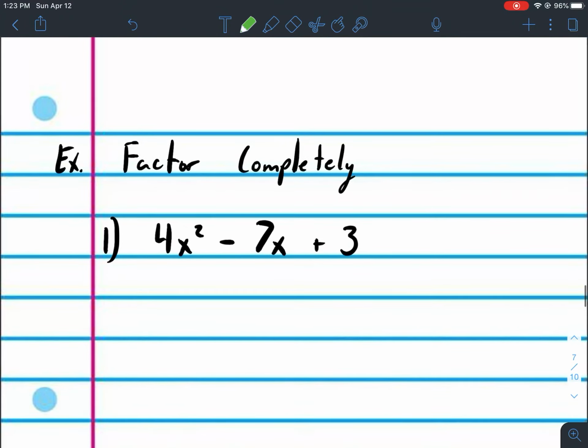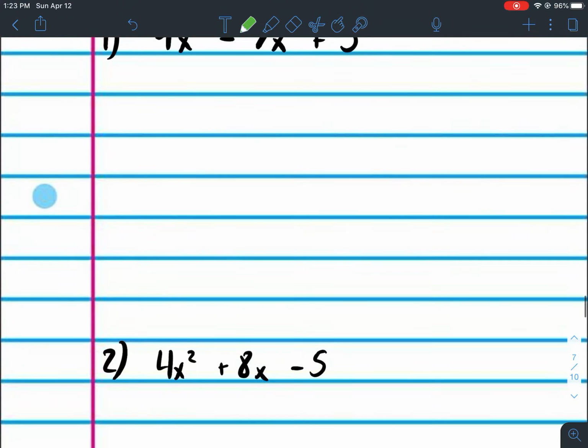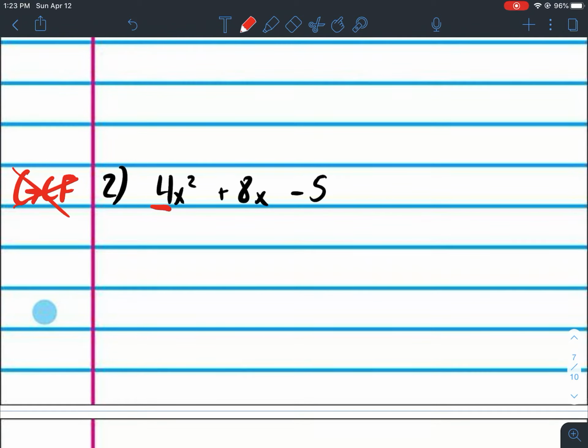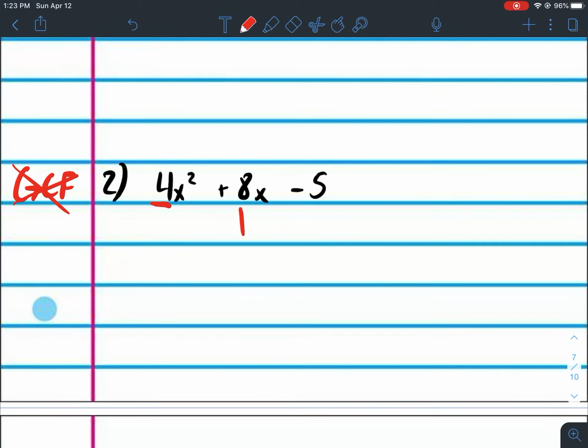Okay, let's do a practice problem together. Which one's more fun? Let's do this one. Now, let's change it up. Let's do this one first. Okay. Greatest common factor. GCF. Is there any in this one? No. So, what's my leading coefficient? The leading coefficient is 4, which is not equal to 1, which means I need to use the umbrella. So I'm going to bring down this 8. I'm going to multiply those together. And then that would be -20.